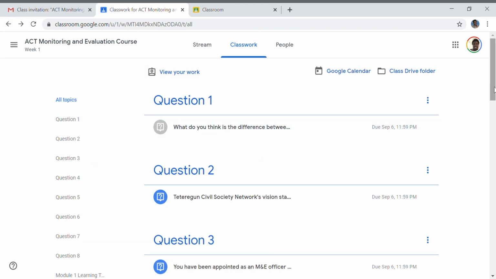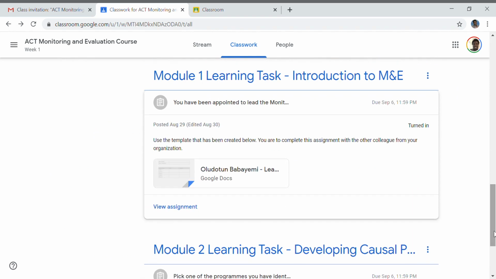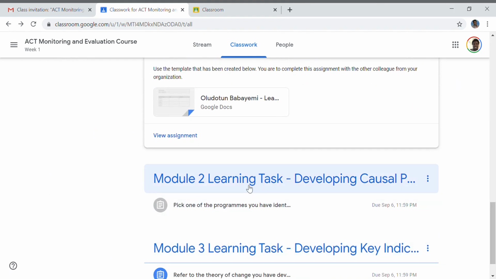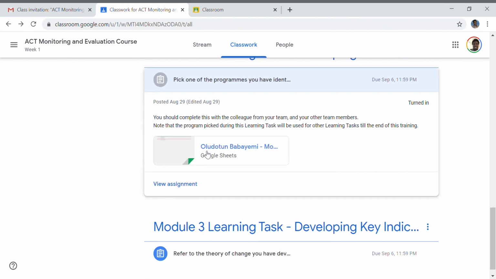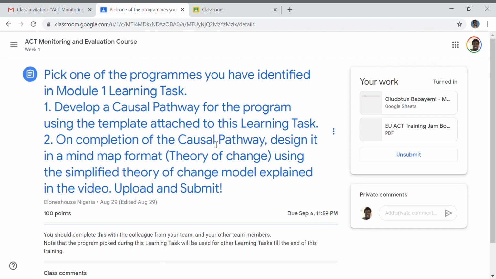Yep, so this is the classwork. So same thing for module 2. I think module 2 has 2 questions in it. There's a template, and I've tested this and also submitted it.